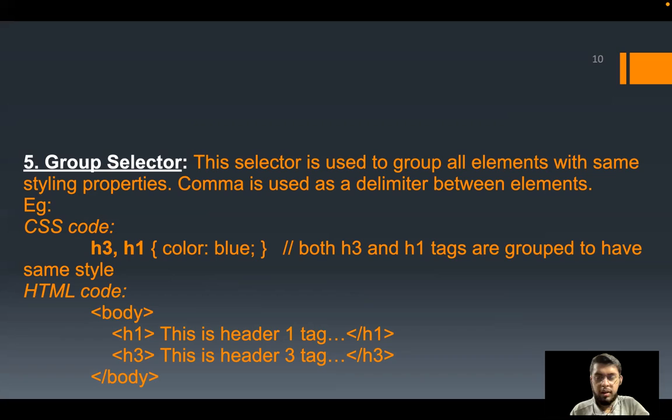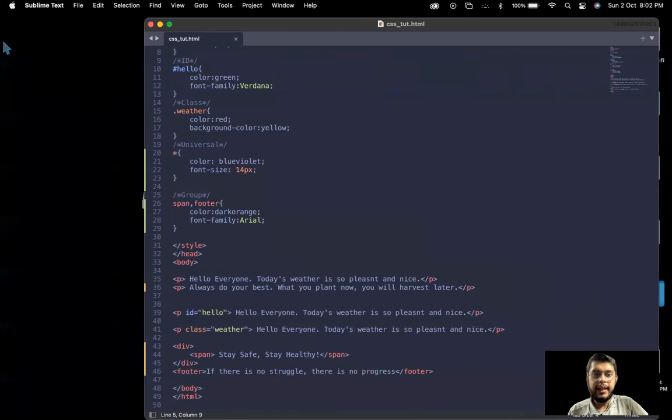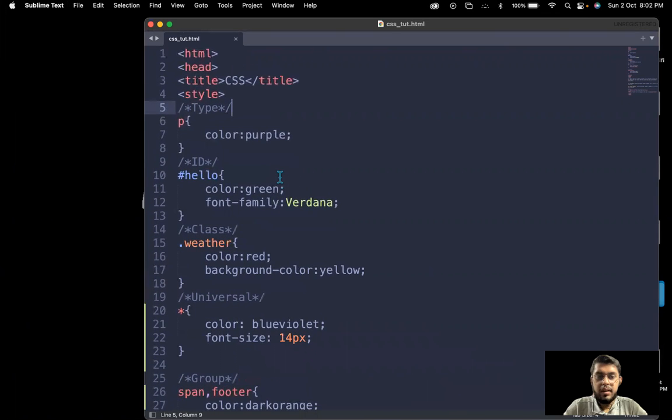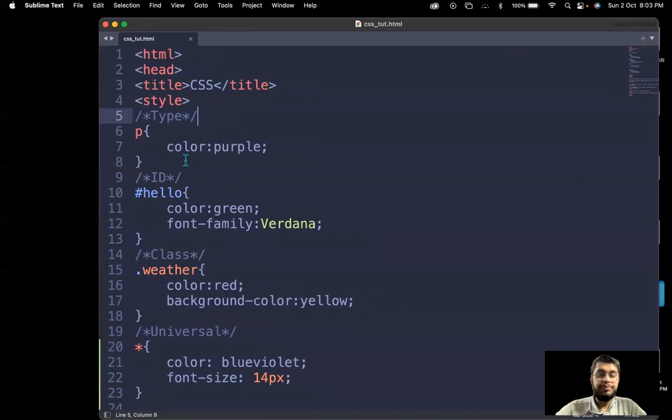Now we'll look at an example, an actual demonstration of it. Let me go to my text editor part. Okay, so I've written a code, to save the typing time, I have written a pre-code. Okay, let me zoom it to show you properly. Okay, I hope it's visible on the screen. First up, we have HTML, the basic tag, the head tag, then we have the title. I have written CSS. As I mentioned earlier, if you have some basic knowledge of HTML, then it will be easy for you to understand.